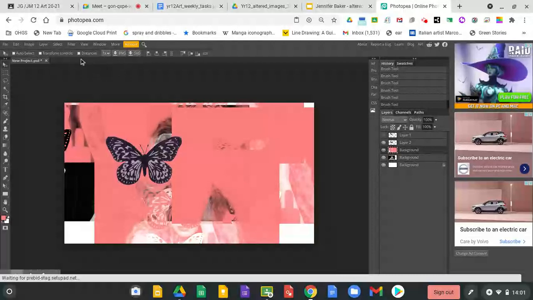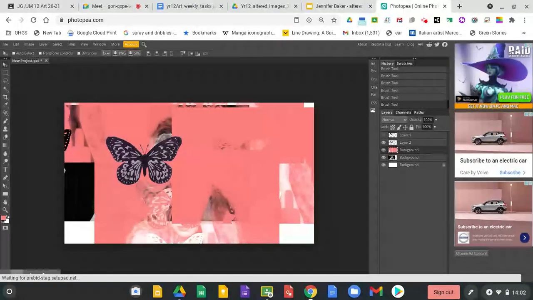So you'd need it to be in an image of its own at the top if you want it to be defined as a brush. But then it doesn't remember the brush the next time you come on Photopea. It only uses it in this session. So you'd have to create it again if you wanted to use it again. Okay? Do you think you'd understand how to recreate that? Yeah, I think so. And add the butterflies over the top?